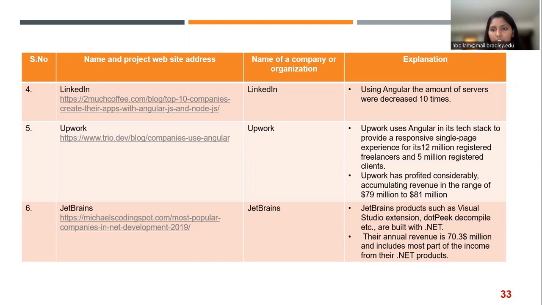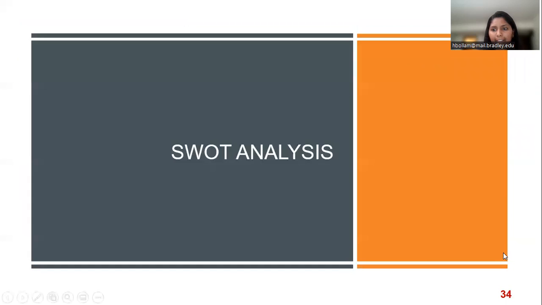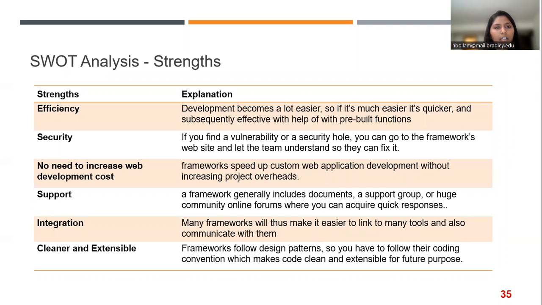And next, we'll discuss the SWOT analysis of web frameworks. Coming to the strengths of a web framework, it helps to achieve efficient, user-friendly, fast, reusable, cleaner, and extensible, low cost development of web applications. And moreover, it supports by providing documentation, groups, and a community. And additionally, it provides security to avoid phishing or other vulnerabilities.